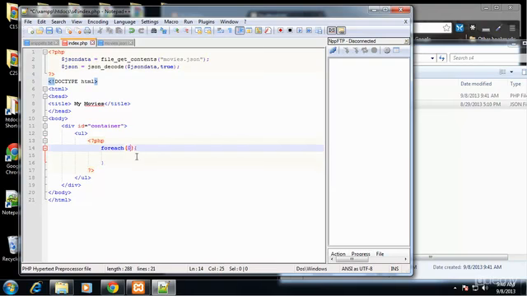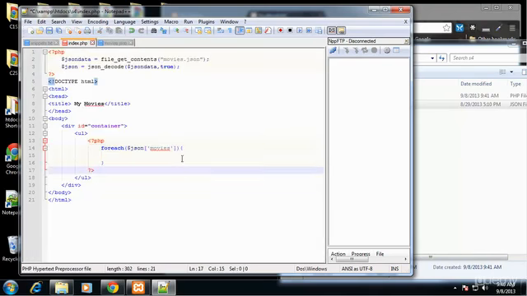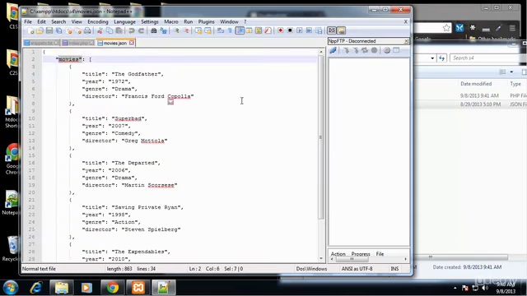So foreach JSON array, an array value of movies, and this movies is coming from here. So we want foreach movies as key value. So we want to get the key and the value. If you look at our JSON, what we're looking to get is the key here and the value here.